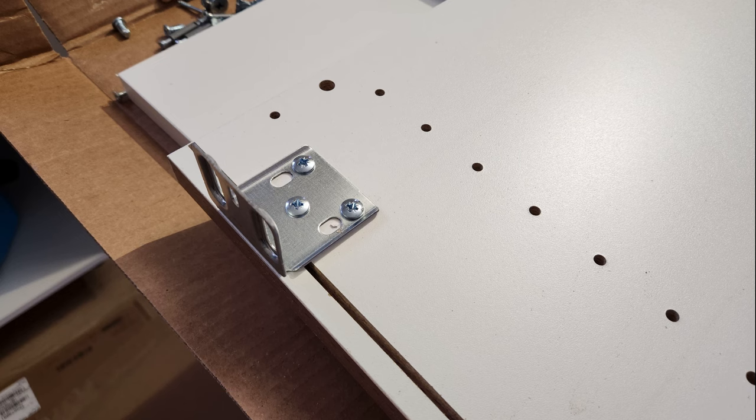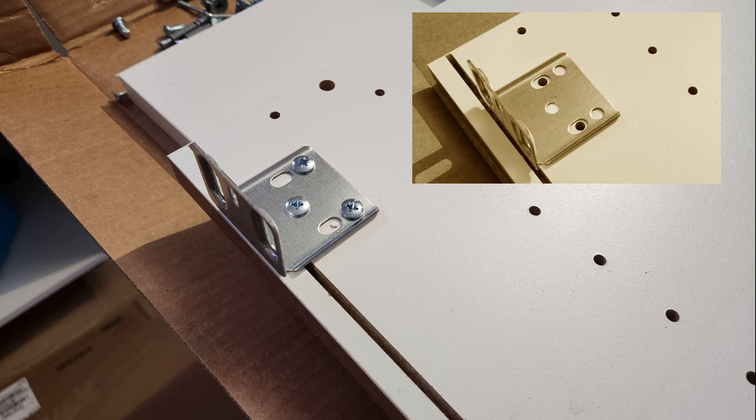The first thing you will see is that if you look at this bracket and compare to the picture shown here, the position of that bracket at the very top for the island assembly kit is sitting a bit different. For the single row island we only use two screws and it was sitting back in the oval holes. For the double row island we're using three screws and they sit in the same manner as the bracket that holds a wall cabinet. Pay attention to that. Also note that the lower bracket for the island assembly kit is sitting the same way as for the single row cabinets — so it's only the upper bracket you put on differently.